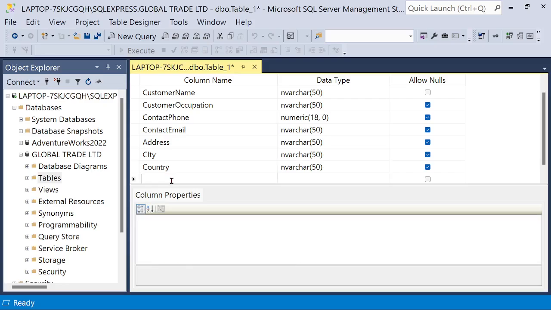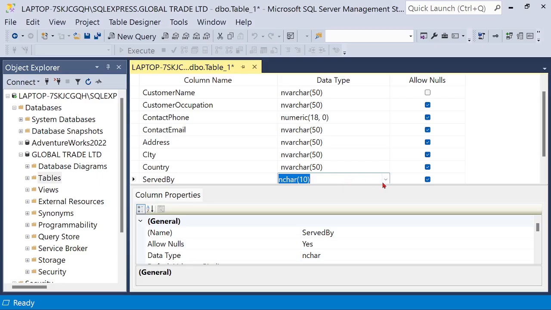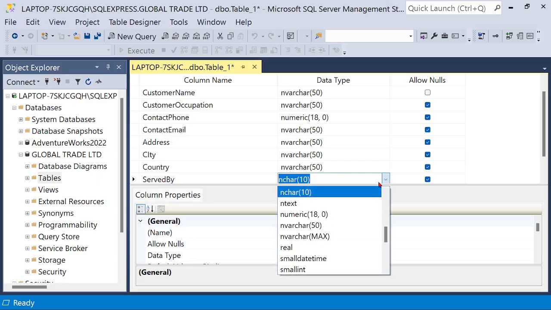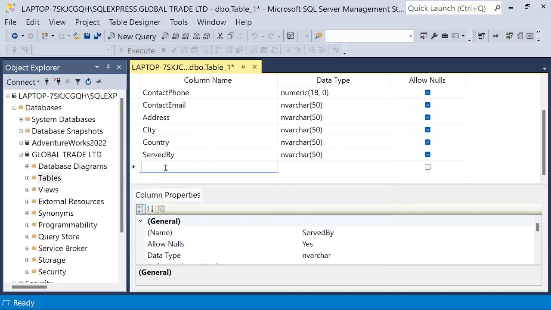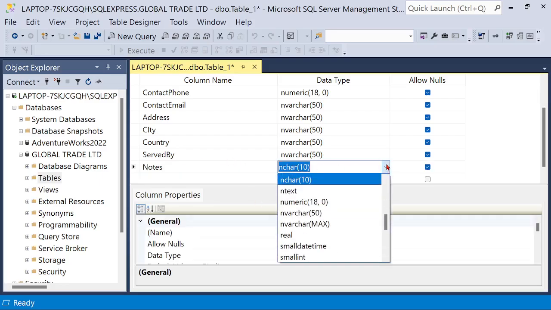Okay. After which, who served the customer? Served by, supposed to be employee name. And finally, I would assume some notes. And the notes could be maximum. No problem with that.